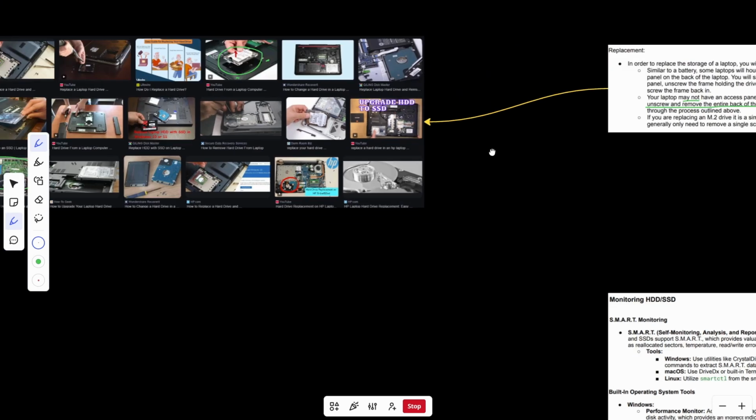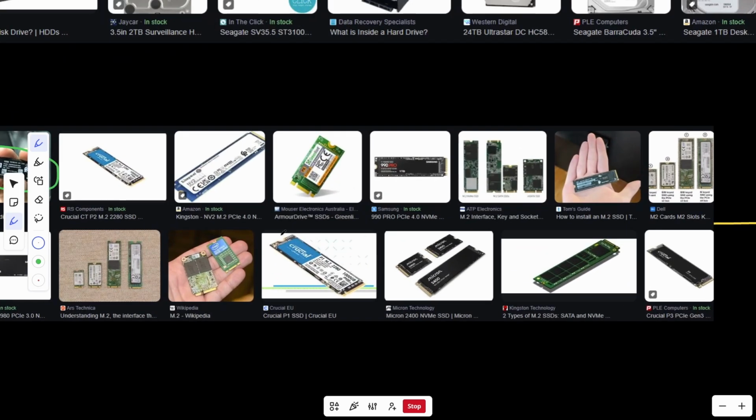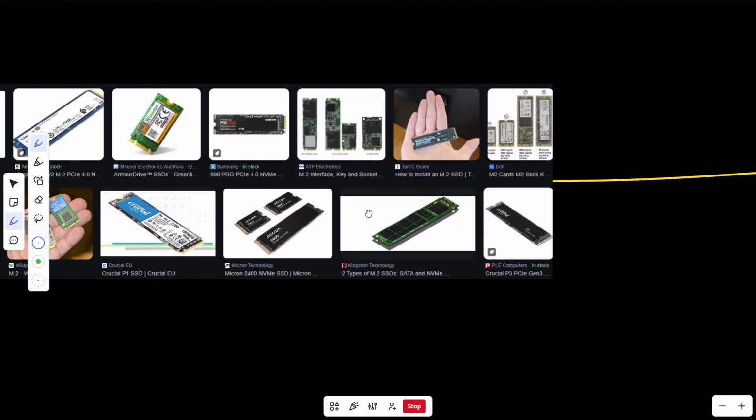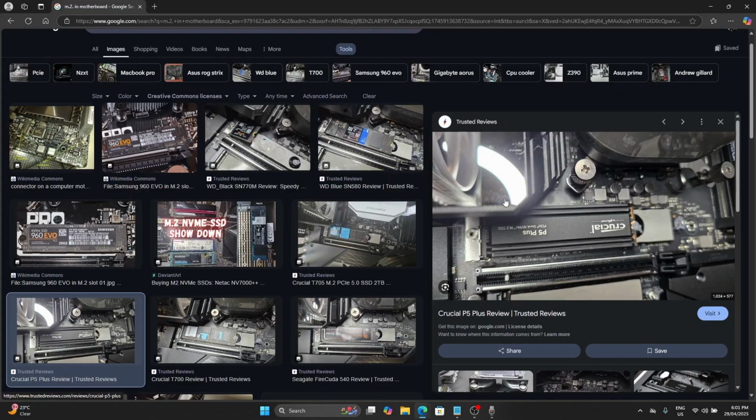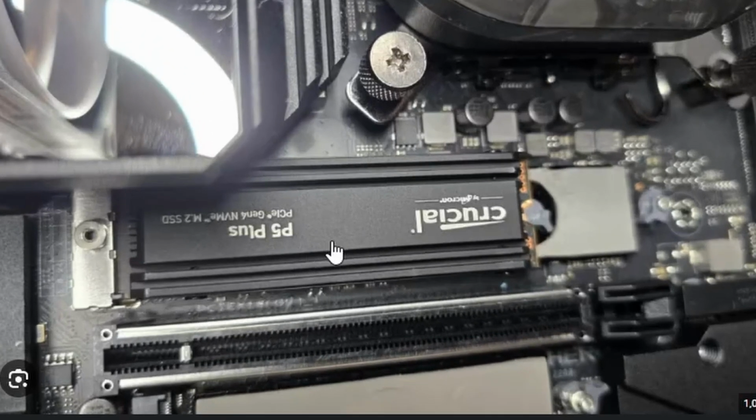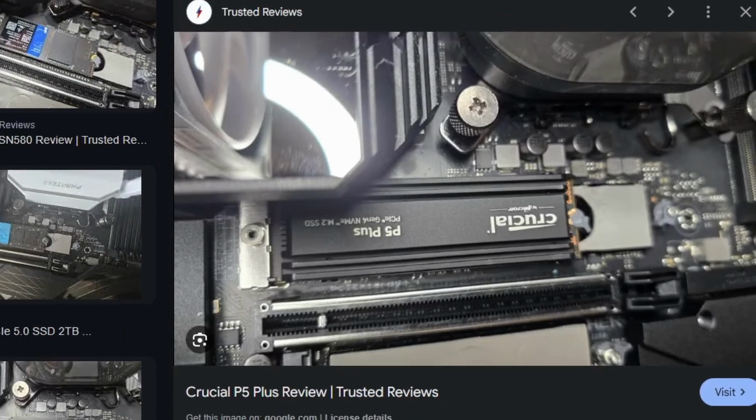However, with the M.2 drive, sorry, do I have a hard drive one? I don't have a hard drive version here. I'll tell you what, here we go. So hopefully you can see here, this is the M.2 drive, and it's installed a lot more simply, right? It's got one screw that they need to screw it in with. You can just screw it down and that's the installation. So it's a lot easier to install an M.2 drive essentially, right?